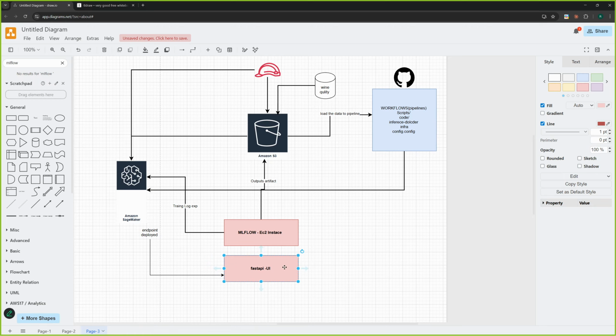FastAPI is best for our open source things. So you can deploy this endpoint after your evaluation is done. But in the real world case, the evaluation is going to be done in MLflow only, sir. So not in SageMaker. Everything is going to be done in MLflow only. We will register and then push, and only then we will promote to the production side.